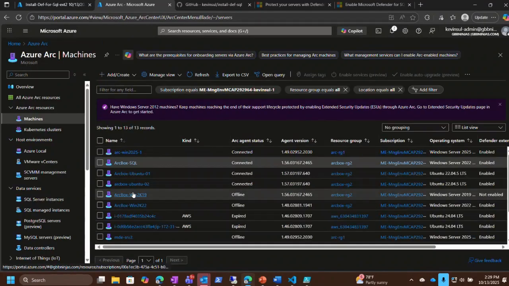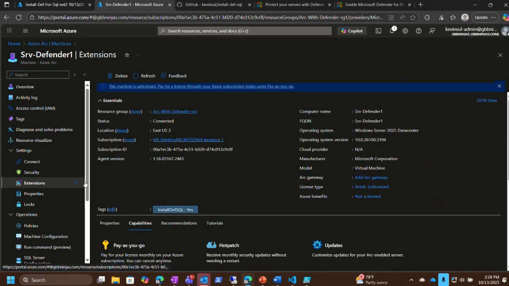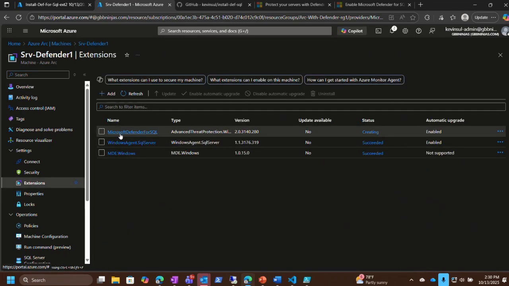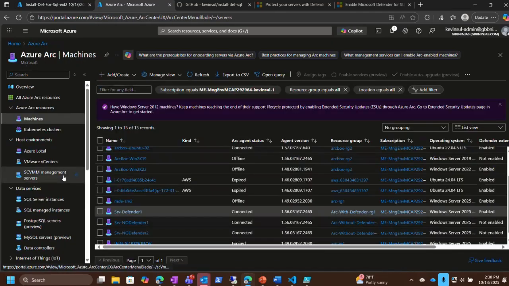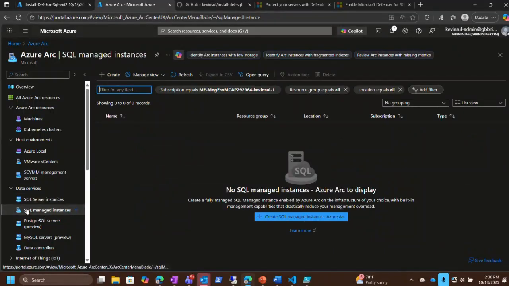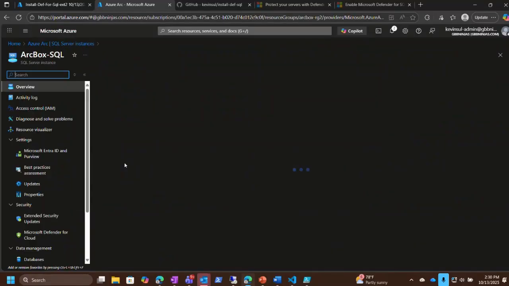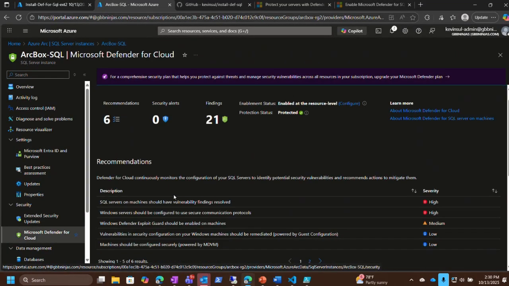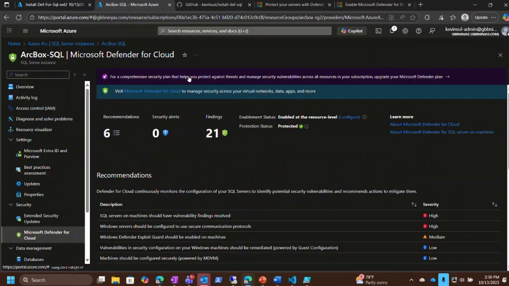And if I go back to the SRV Defender 1, and I look at extensions, hopefully, if it's not there already, yep, it's already there, which is nice. Remember that those 2 weren't there. So now if I look at my SQL Server instances, and I want to look at ArcBox SQL and its Defender posture for the SQL instance, it now has stuff because it now has the Defender for Cloud server.